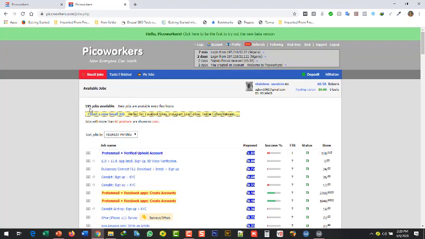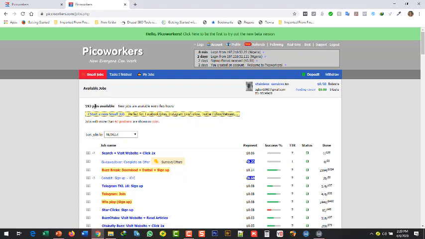You see here now we have 195 available jobs. You click newest, 193, 2 are exhausted, but they just keep on coming. Now if it were a US IP to be more than 193, you might have up to like 1,000 jobs for the US IP. You understand now the difference between using the US IP and the Nigeria IP in terms of getting jobs and the amount that those jobs are paying.